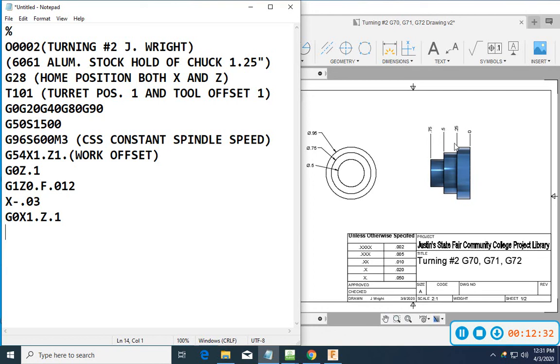So now what I want to do is start just ripping this thing down. So I'm going to go into a G71. G71 is set up with some parameters. It's got a P, a Q, a U, a W, a D, and an F. So it's a canned cycle.